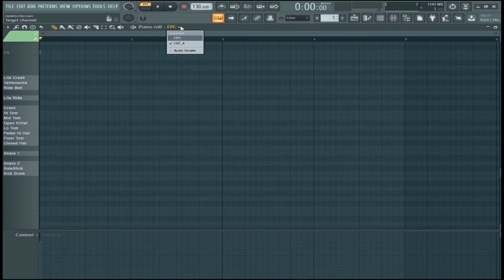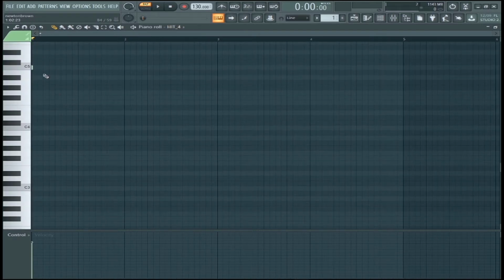You can come down to this little arrow up top, the drop down menu, and any instrument you have installed in your channel rack will be displayed under here. Any files, automation, wave files you have in a project will be displayed in this drop down menu. Currently we have the FPC and the hit. We're currently on FPC, and the tick shows that the hit already has a note on it, and this is the note up here. You can see the velocity down there, right?